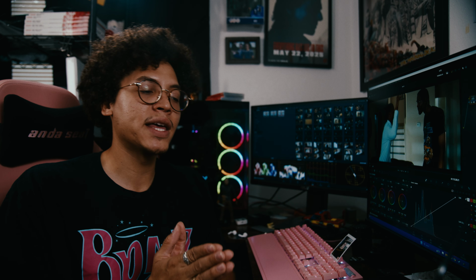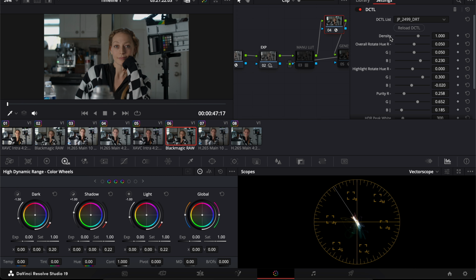Since we are using a color managed pipeline, these images all look very similar and ready to go. Now, granted, there are still some minor differences, but these are a lot easier to manage than trying to work with the manufacturer transforms. So let's run through them all from the top. Manufacturer FX6, manufacturer Pocket 6K, manufacturer Z5 II, and manufacturer X-T5, color managed FX6, color managed Pocket 6K, color managed Z5 II, and color managed X-T5.